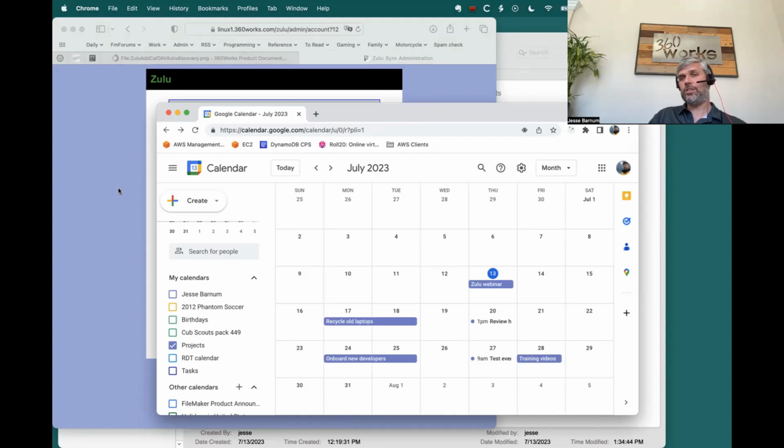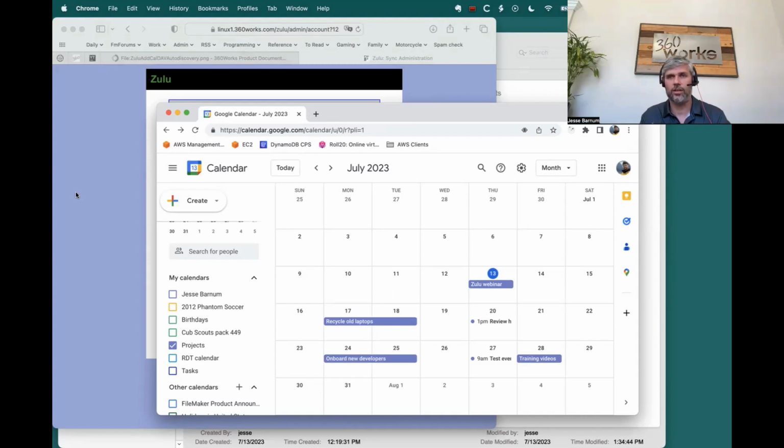And if you make a change in the calendar, it will immediately send us a single write operation saying, create this event, or change the title of this event, or move this event from this day to that day. And it happens as you do it, not in batches. As opposed to what I'm showing you now with Google, this is a true sync. This is where the same code that lives inside of MirrorSync goes to FileMaker and says, hey, what has changed recently? What's been deleted recently? What's been inserted? What's been updated? And then it goes to Google and says, hey, insert this, delete this, update that.